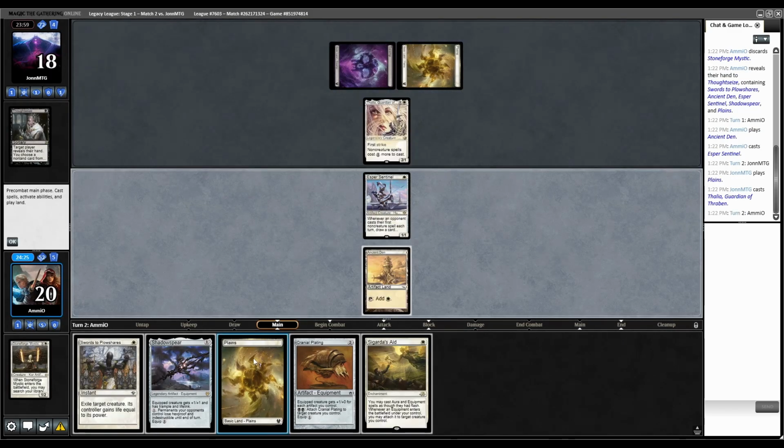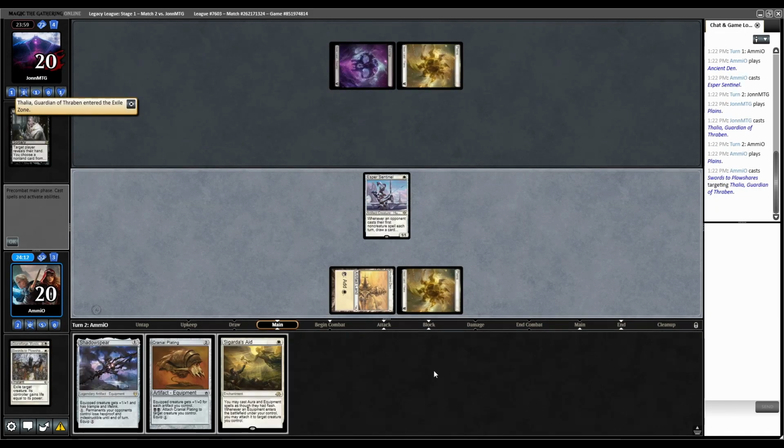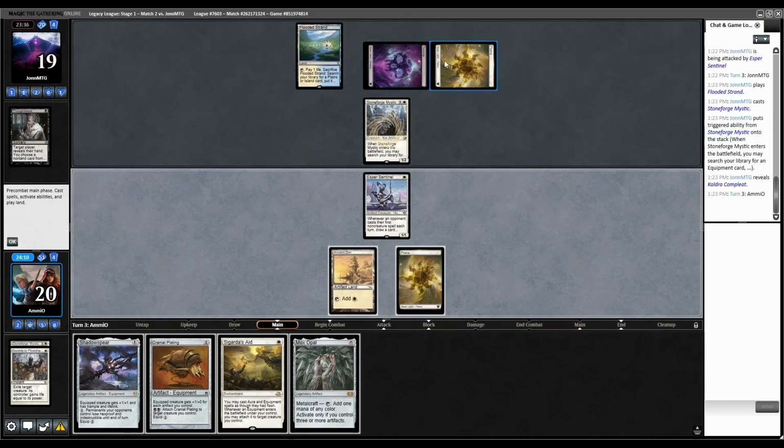Thalia. All right, I guess we're swording this. Yeah, Swords the Thalia. Combat. Swing. Flooded Strand. Stoneforge. Gets Kaldra. So it's black, white, and potentially other colors. Esper Stoneblade, I guess. Opal.